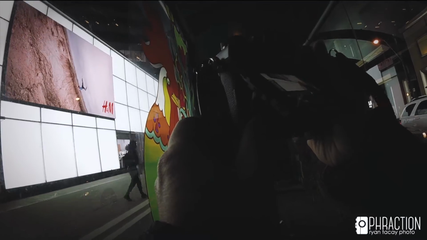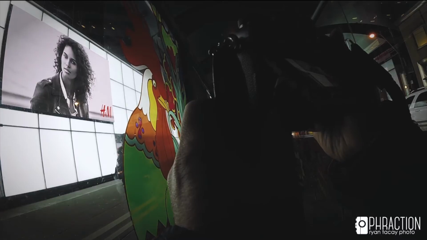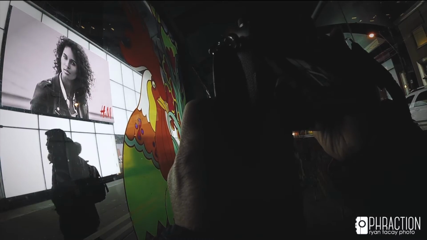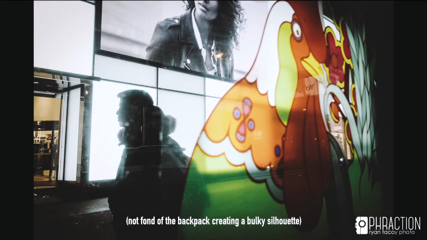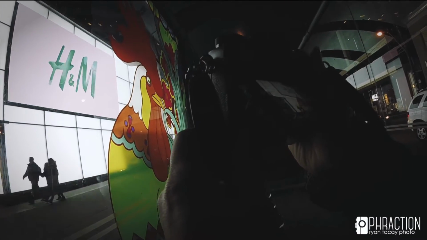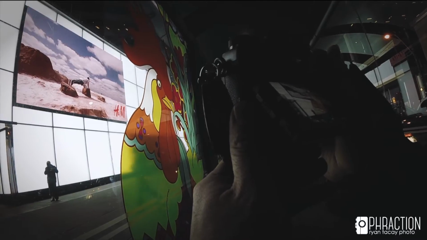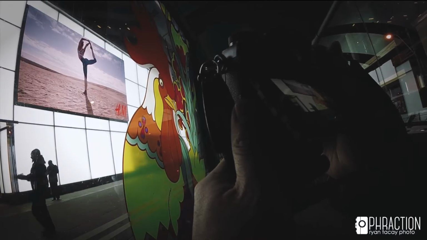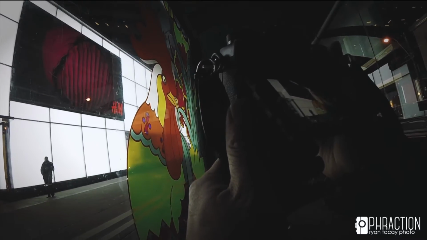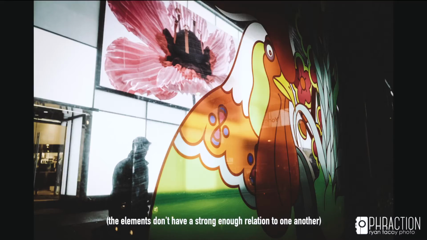What I'm trying to get now that I've spent some time here is to see if I could get a combination of elements with the silhouettes, the decal, and the video board behind, and somehow make some sort of combination between them all. What I like about the camper style of street photography is that it forces me to use the elements in front of me and maximize the potential of my environment. It helps with my composition and ability to showcase a scene that would normally go ignored by anyone who simply passes by.